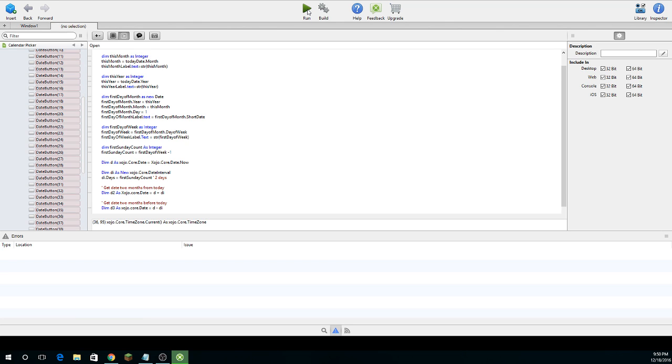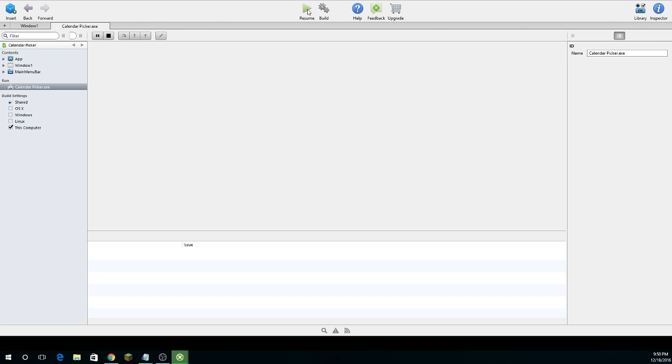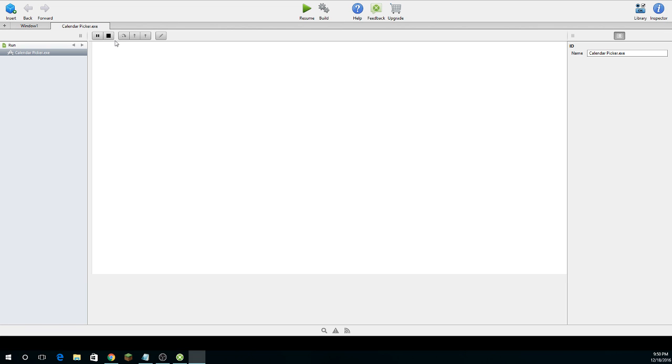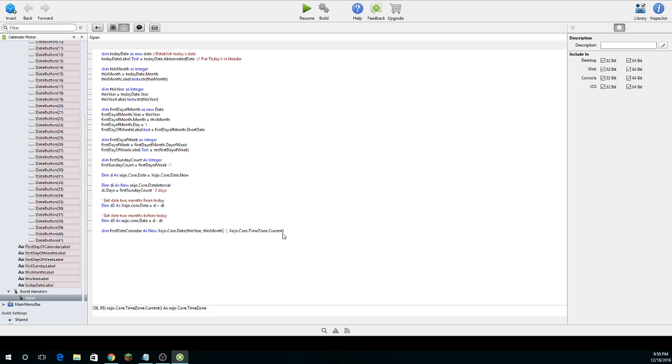Bingo, that worked. I really do need to find out why it's running so much slower. Okay. That worked. Now can I get the date interval in there? So let's give it a shot.